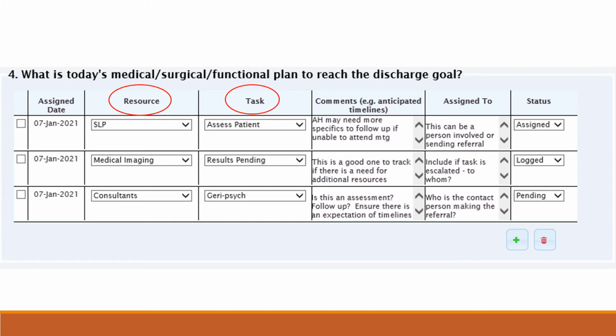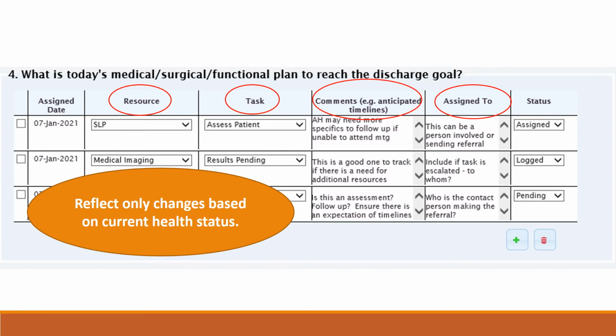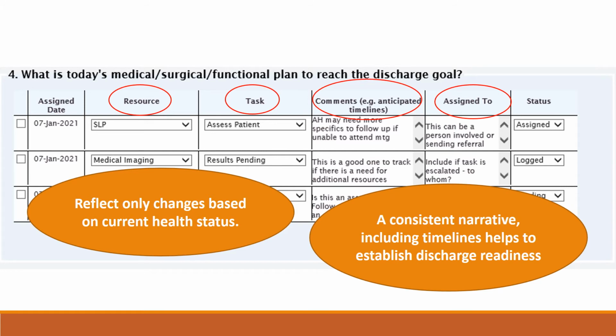When indicating the associated tasks for completion, comments, and assigned to information, keep in mind this template is designed to support the fluid narrative. As a worksheet, it is designed to reflect care team decision-making, including necessary changes based on details that are applicable to daily changes in patient health status. Focusing on timelines, they are only intended to support the consistent narrative and help to establish discharge readiness for the entire care team, including patients and their families.